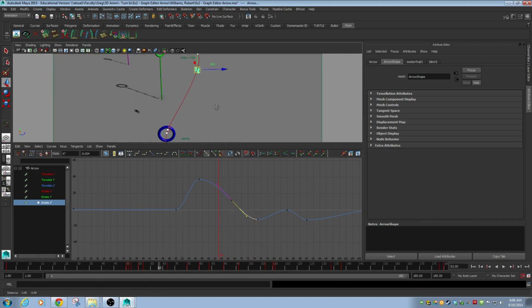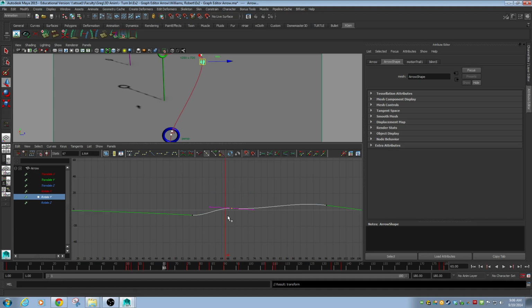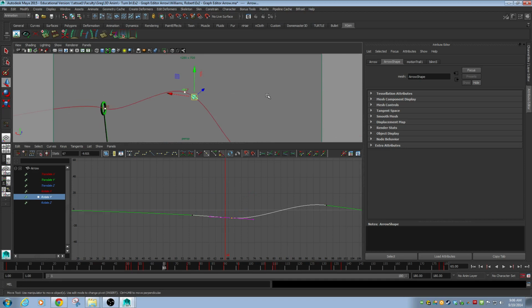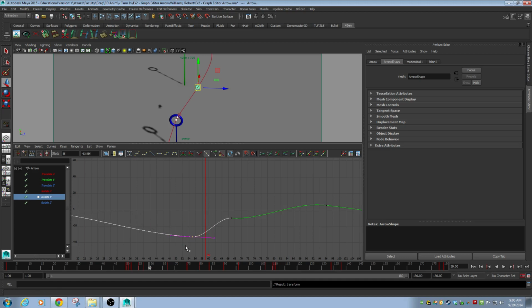Now let's look at it from the side. So we're seeing, again, it kind of feels like the butt is sliding, like a car hitting the brakes and turning its wheels, so it's getting this slide around a curve like we see in action movies and stuff. And the question is, do we want that? It may have been intentional. Again, if it's intentional, that's one thing. But if not, we've got to go in here and see what we can do to make it do what we want it to do. So right there, we get a little bit of... We need that. Let me frame up this whole curve here.